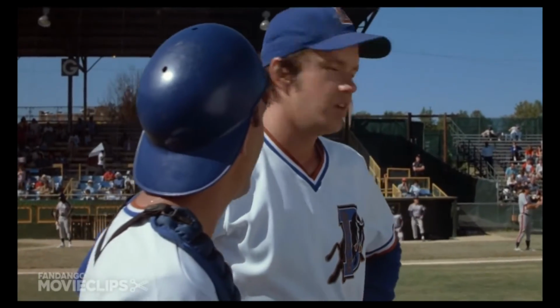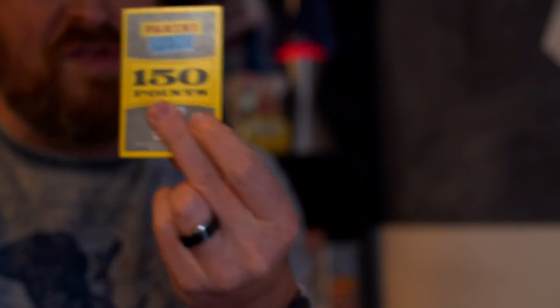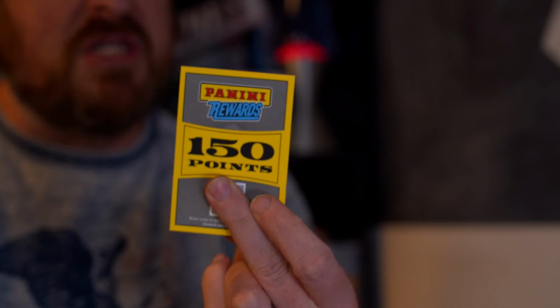So there you have it, Panini Contenders 2020. You having fun yet? Oh yeah, I'm having a blast. Honestly, I'm kind of pissed about this blaster box. A couple little things here and there, but realistically, the auto would always be the best thing to come out of there. And not one autograph was pulled, and instead you get the really cool Panini points, which are gonna be worthless to me. In fact, I'm probably just gonna give this to a friend. I mean, 150 points, that doesn't do much for me.